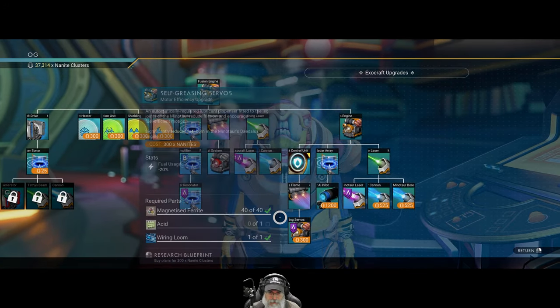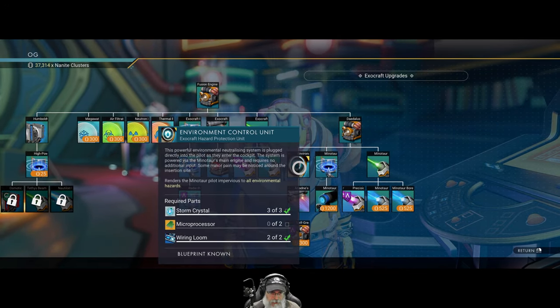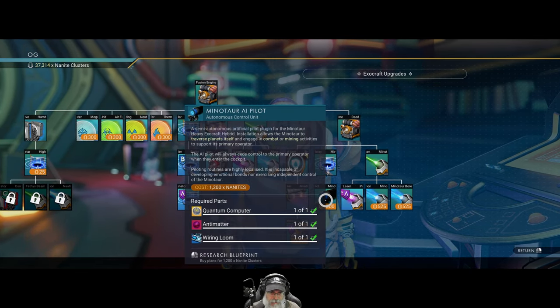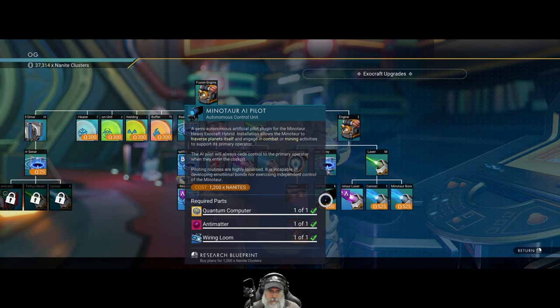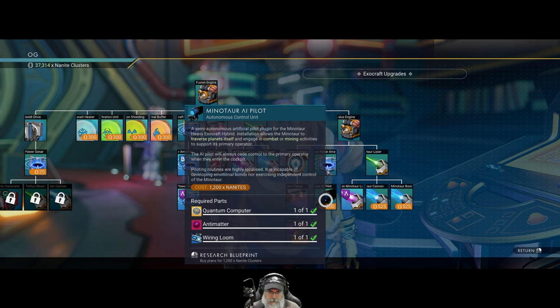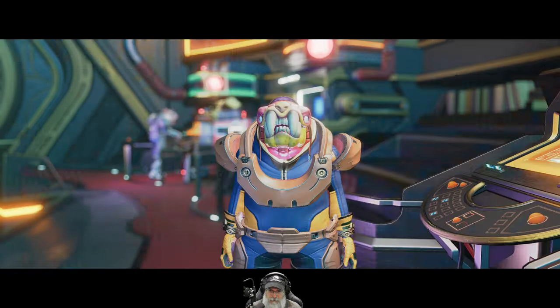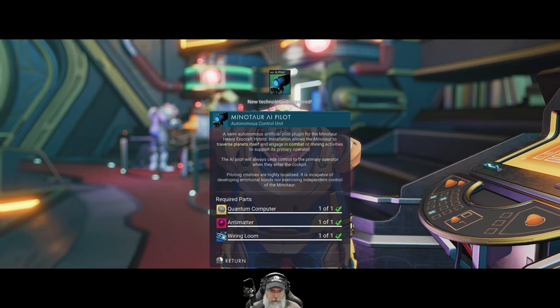Research, exo... Environment hazard control unit. We already... that's just the usual one. Okay, what's this? Minotaur AI pilot. The semi-autonomous artificial pilot plugin for the Minotaur. Heavy exocraft hybrid. Installation allows Minotaur to traverse planets itself and engage in combat or mining activities to support its primary operator. So this is the thing that allows it to follow me and watch my back kind of deal, I believe. Okay, we'll get that.